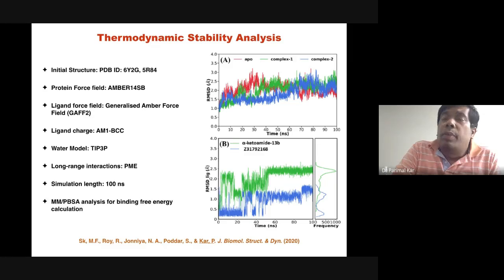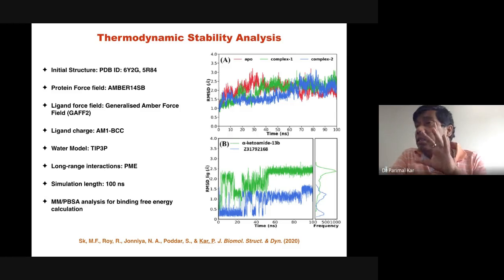It also signifies another thing: you started from the experimentally determined structure, so you thought that is the best thing. No, actually it is not. In the experiment, whatever structure they got is actually not the energetically most favored position. The energetically favored position is this one, which corresponds to an RMSD of 2.5 angstrom. So that is the most dominant conformation the ligand adopts in the binding pocket.